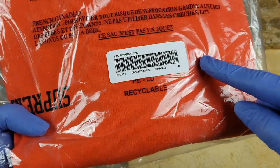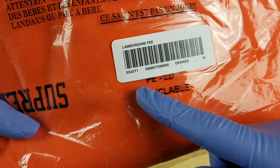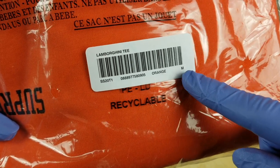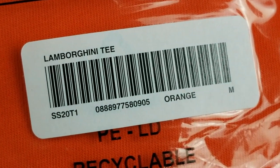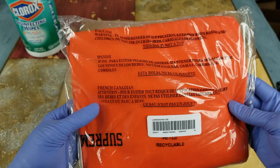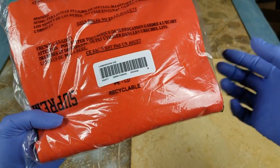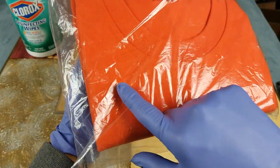Normally you will get this sticker with the product description, the season that was dropped, the barcode number, the color of the shirt or hoodie or whatever items that you picked up, and then the size. So with this tee, you have two hole punches right here, one over here on the left, and the other one's on the right hand side, and it's on the front and then the back. So you've got the exact hole punch right there and then right there.